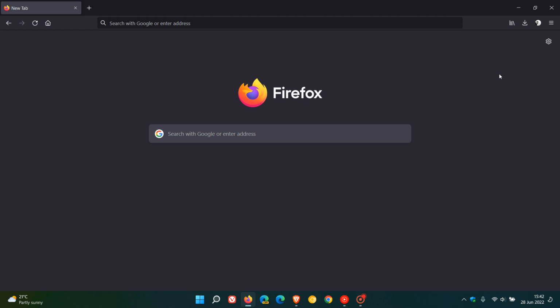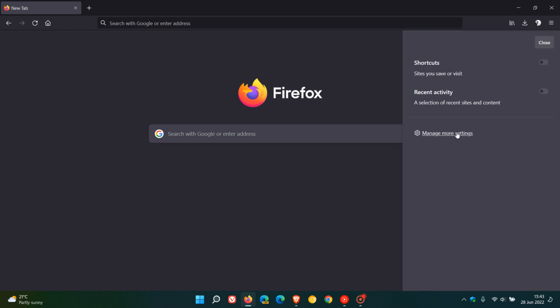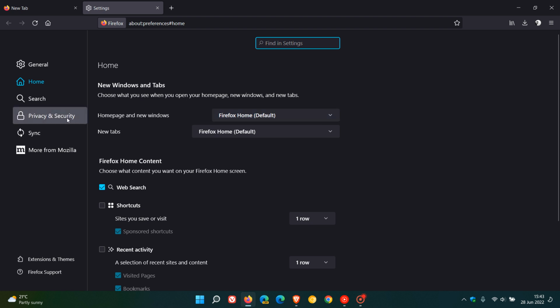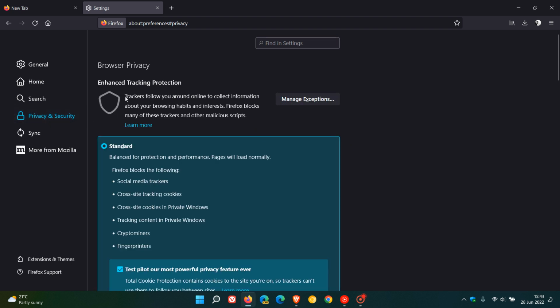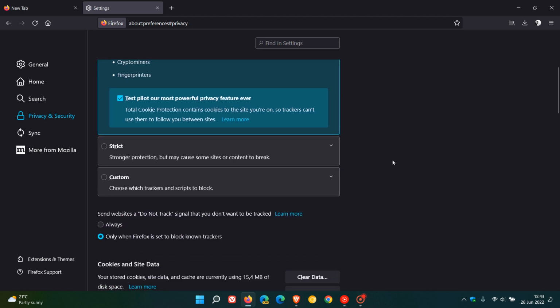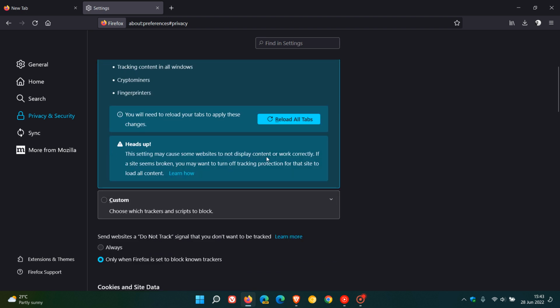Now the second is the browser now mitigates query parameter tracking when navigating sites in enhanced tracking protection mode. And this feature is enabled in the browser's private browsing mode. And this is when Firefox's enhanced tracking protection feature is set to strict. And if you don't know how to do that, and you would like to enable the new feature, just head to your settings, privacy and security. And the enhanced tracking protection is set to standard by default. So if you just go to strict, that will enable that new strict browsing mode.